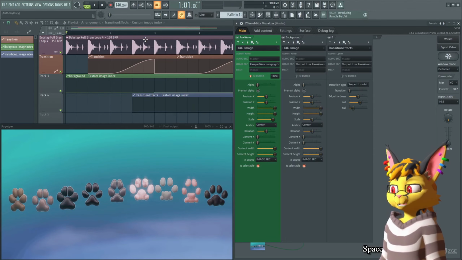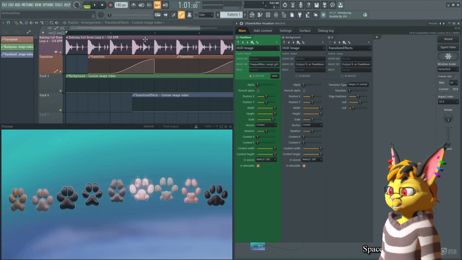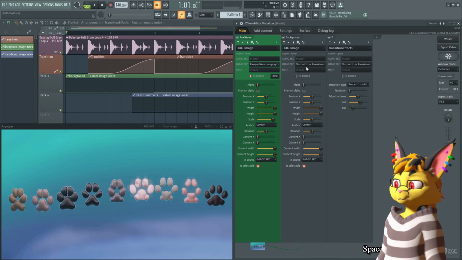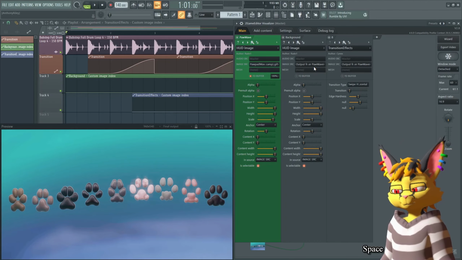If you have one that's a larger image or a larger size than your resolution, I guess, you could use the regular image and scale it down from there and then do the same thing. Just have it set as a buffer layer and then import the image into your image source. That is another way to do that as well. But yeah, hopefully that helps with that issue as well.